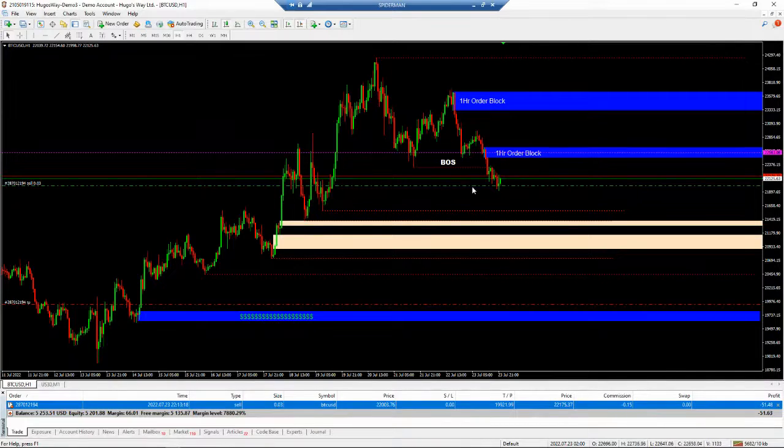If you get in too soon, like I possibly could have here, because I did not wait for price to return to this order block and get a reaction, you have to be patient enough to hold it based on the fact that it could possibly go here and you could be more negative than what I am now. But at some point, when it goes there, it's gonna continue down. So you may be sitting negative in profit for a minute, but eventually it'll go down and it'll go into profit, and you can take your money and get out, or you can hold it until it gets to here. It just all depends on how you want to do.